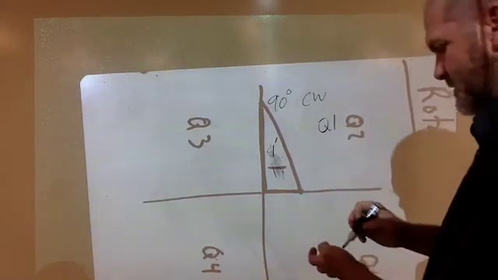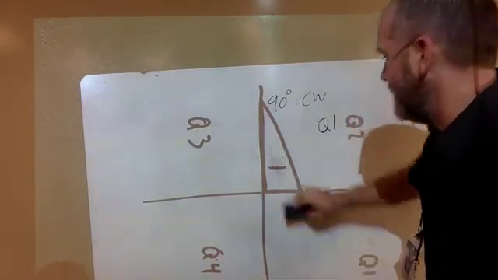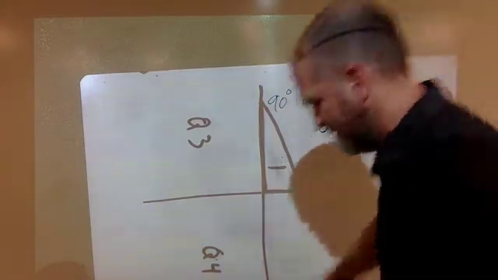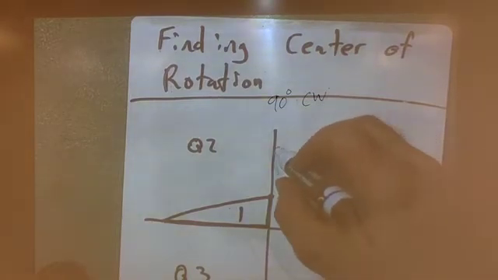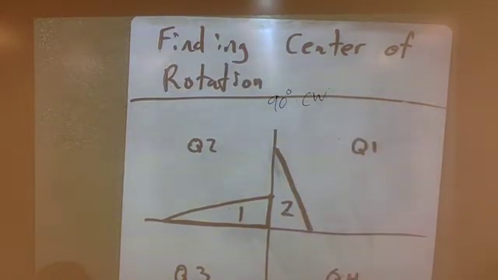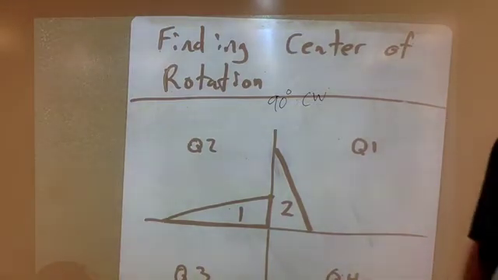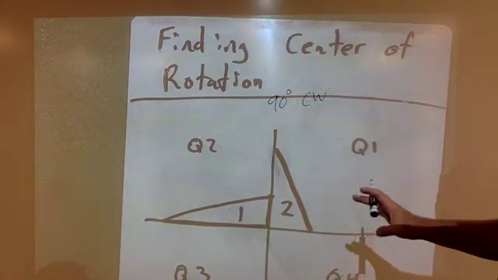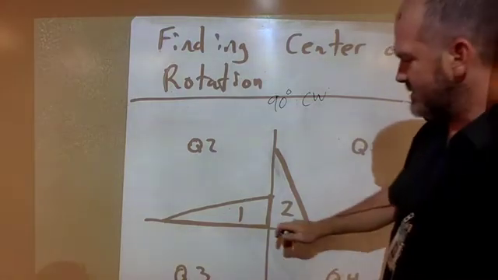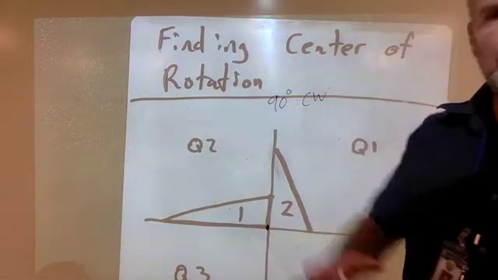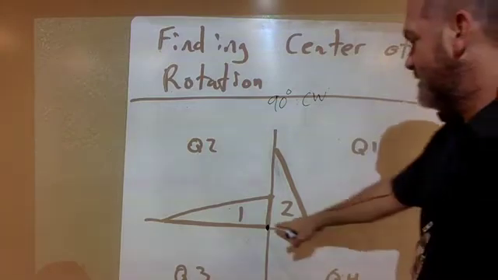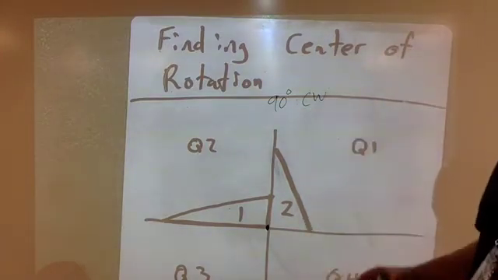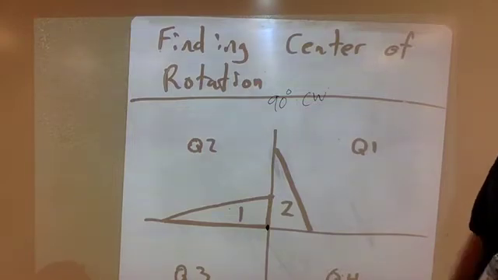All right, so let's spin it back and remember where that triangle is. It was long on the y-axis and short on the x-axis. So we spin it back, we're starting here, and when we spun it, it ended up right here. That would be 2, I'll call it triangle 2. That's where triangle 1 ends up if we spin it 90 degrees clockwise. All right, so if the center of your rotation is at the origin, you can spin your paper or spin your slate, and it'll show you where it's supposed to go. It works when it's at the origin. That spinning the slate thing, that does not work when the center is not the origin.